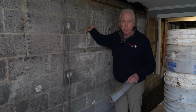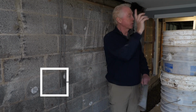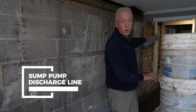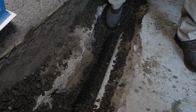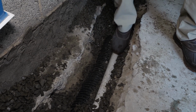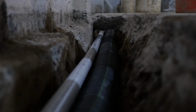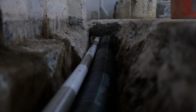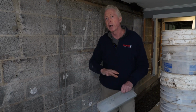One of the nice attributes of the super dry system is that because of the volume of drainage that we put in, we have a significant area to work with. So even though we've put the pump over there and there's another pump way back over there, if you saw, our white discharge pipe is through here and then it's coming up and going out the wall. Even though our pump is all the way over there, we're able to run the discharge line in our drainage trench, underneath the floor. So it's really nice and clean. It's a nice finished product when we're done.